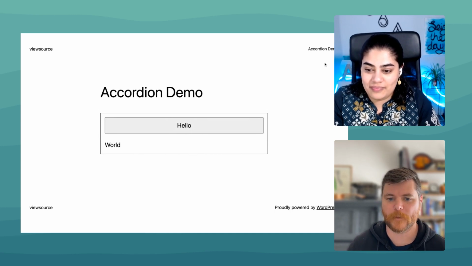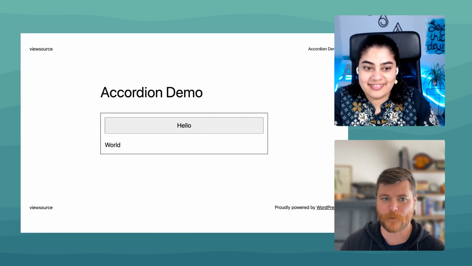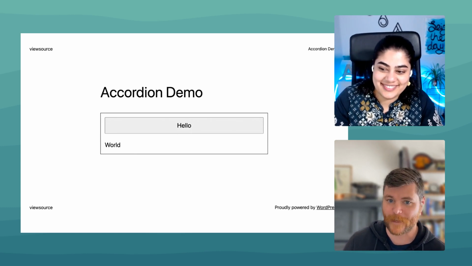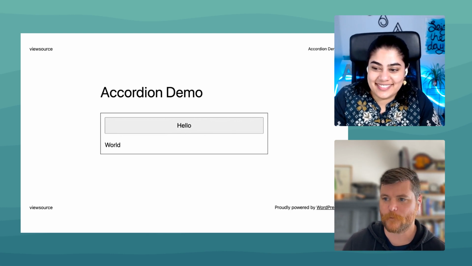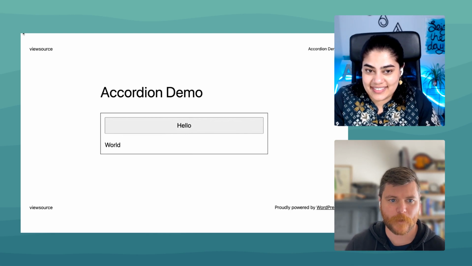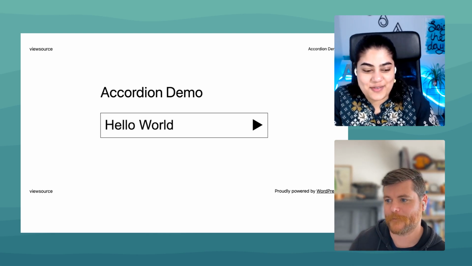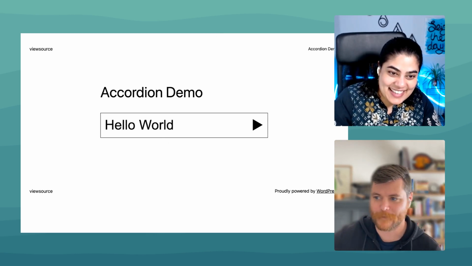So the big reveal is I did a lot of this accessibility work and I've updated our code base. So I'm going to switch branches right now and I'm going to reload the page. So this was what our code looked like last time. I'm going to jump over to the next commit that has all of this information. I'm going to give it a quick reload and ooh, it's looking different.